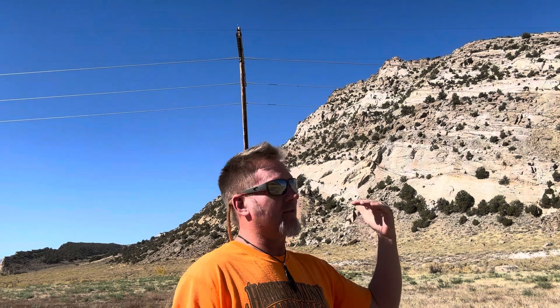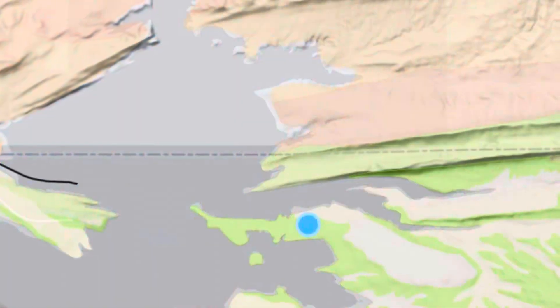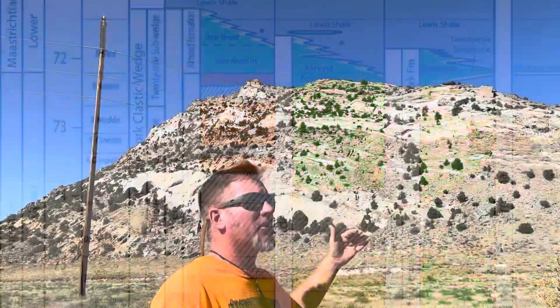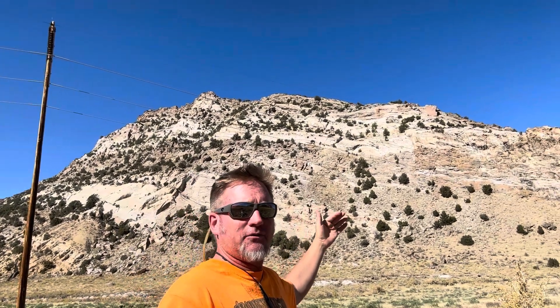This outcrop behind me is part of a succession of rocks dipping to the north. Flaming Gorge Dam is back behind me. I'm just north of Antelope Flat Campground. As I drive north towards Rock Springs, I'm going up section because all the rocks are dipping to the north, so I'm getting progressively younger. When I look on the Rock D app, it tells me these outcrops are the Ericsson Formation, part of the Mesa Verde Group. It's basically going from marine to non-marine — shore faces and tidal deposits up into fluvial. The Ericsson Formation is largely fluvial channels with some estuarine deposits, and when Rock D tells me this is the Ericsson, I buy it.